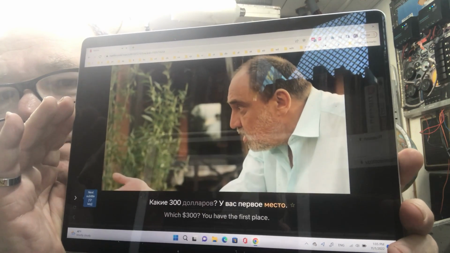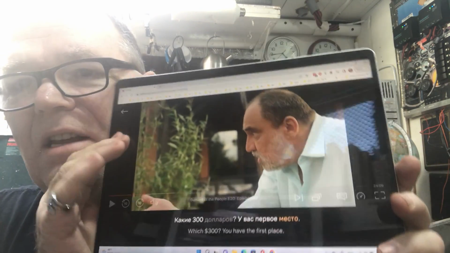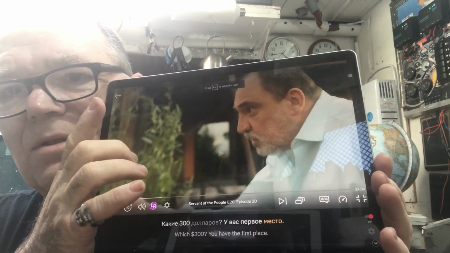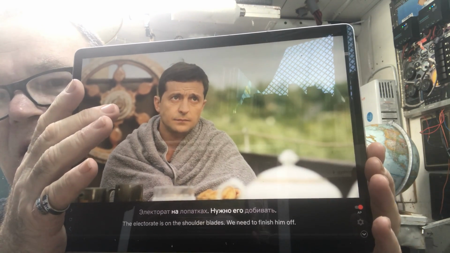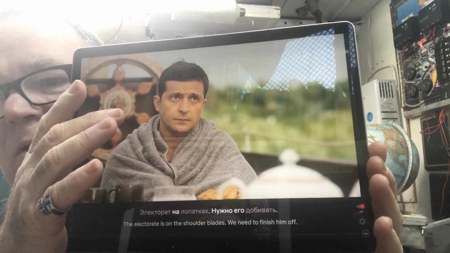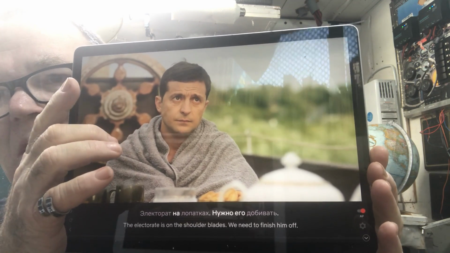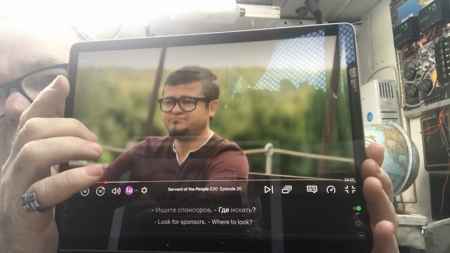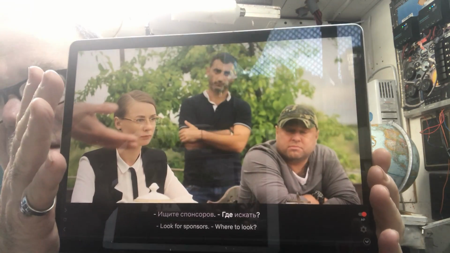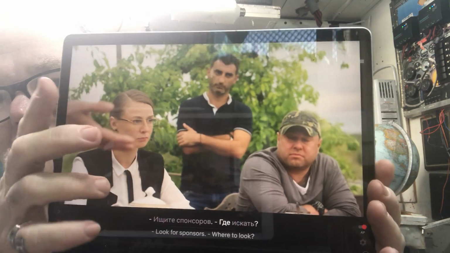Now see, it stopped, and I have to actually hit something to go to the next one. And then see, that's the next phrase. So I can take my time to read it in Russian and read it in English, because a lot of times when you start it's too fast. And see, it stops again. And then I can read it.